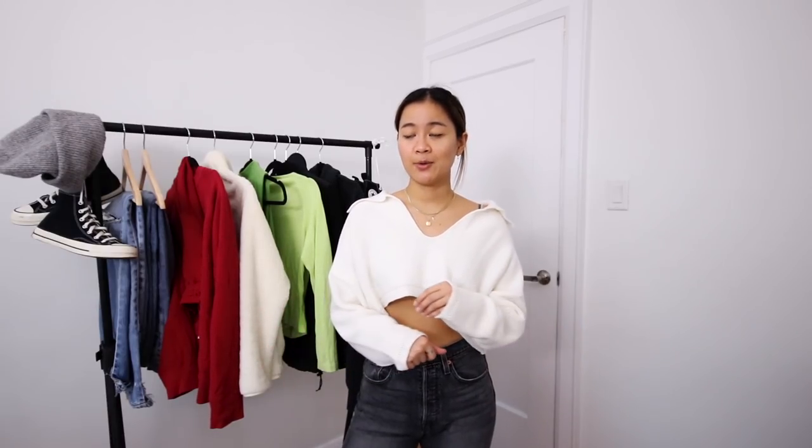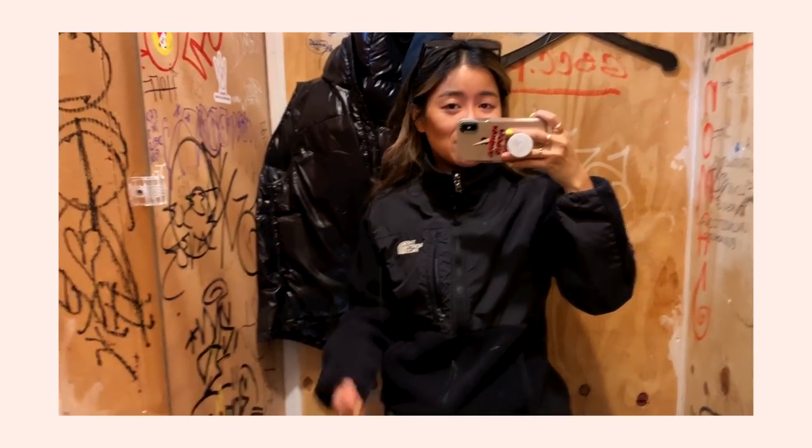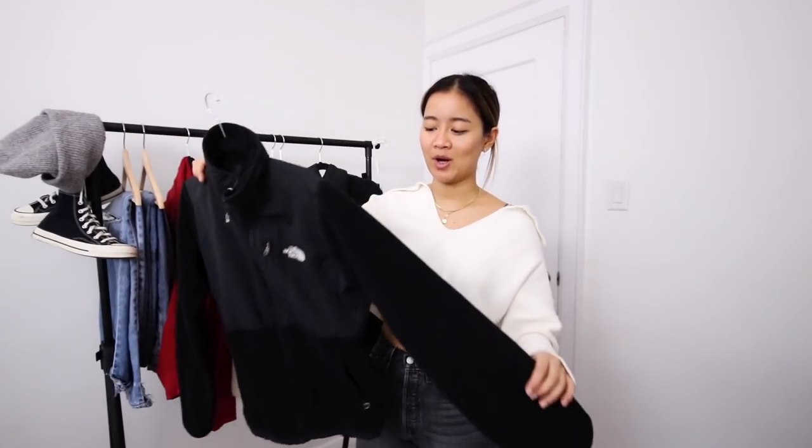I want to show you some things I got from the thrift store. When we were in New York, we went to L Train Vintage, and seriously, that's the best thrift store I've ever been to in my entire life. I always talk about how difficult it is to find certain things and you should never go in with a plan — like, I want a black North Face jacket in a size small for under $10. That's not going to happen where I live. But at L Train, things are possible. So yes, I found my North Face zip-up. These fleece sweaters are just so comfortable, great after a workout, and remind me of the Patagonia ones. I've just been really into this fuzzy, après-ski athleisure vibe.